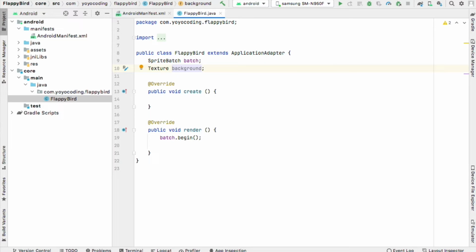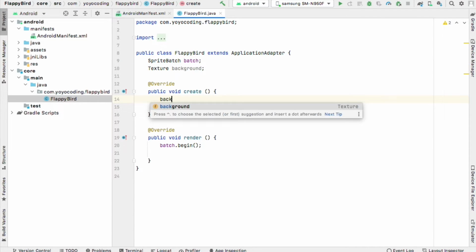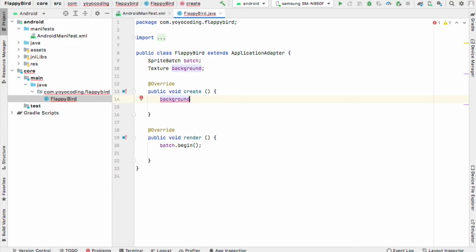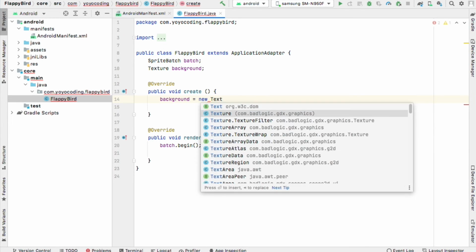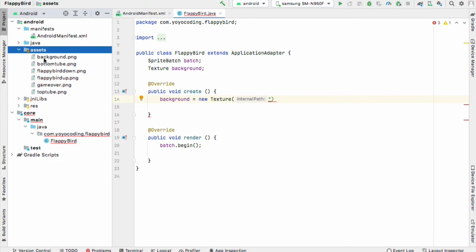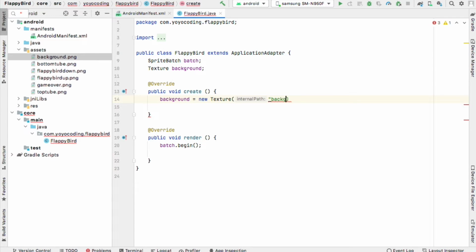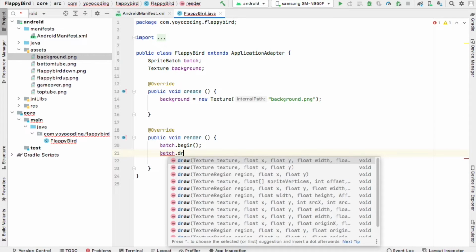And then we are going to define which image this background is going to be. So we want background equal new Texture, double quote, and of course we are going to use background.png. So now this background refers to this texture, and then to display it we take our batch and then we draw, and you can see we have got a bunch of options there of ways that we can draw things.